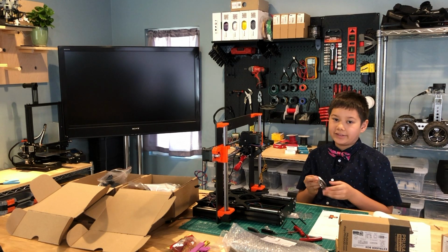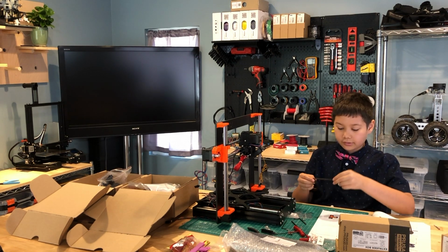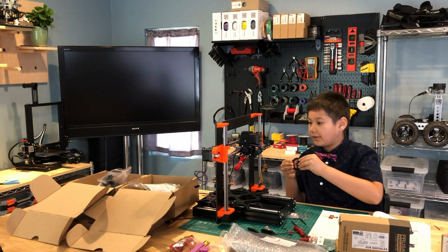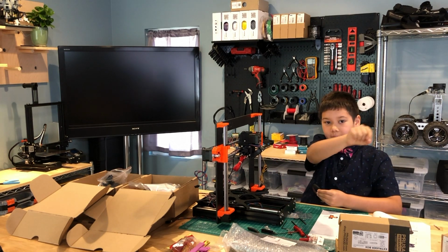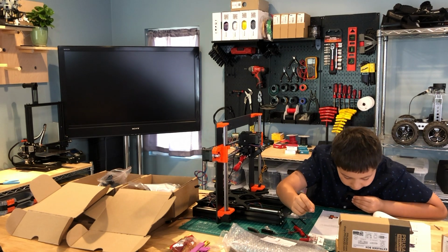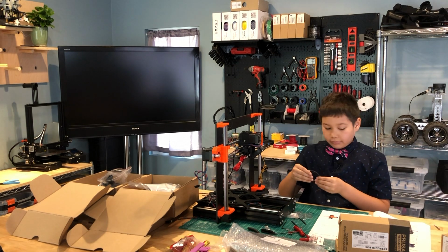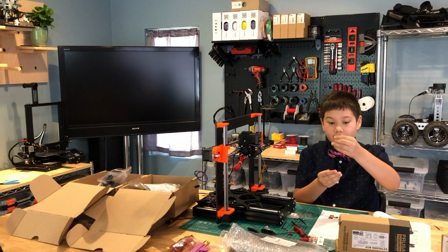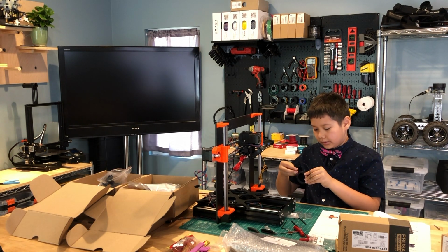Now we're going to assemble the X-axis belt. We're going to insert the flat part of the X-axis belt into the X carriage as in the picture. I think that means there's a little groove here. It goes straight up a little bit and then down. So they want me to put one of these flat sides on it. I'm going to take the flat side and put it on there.